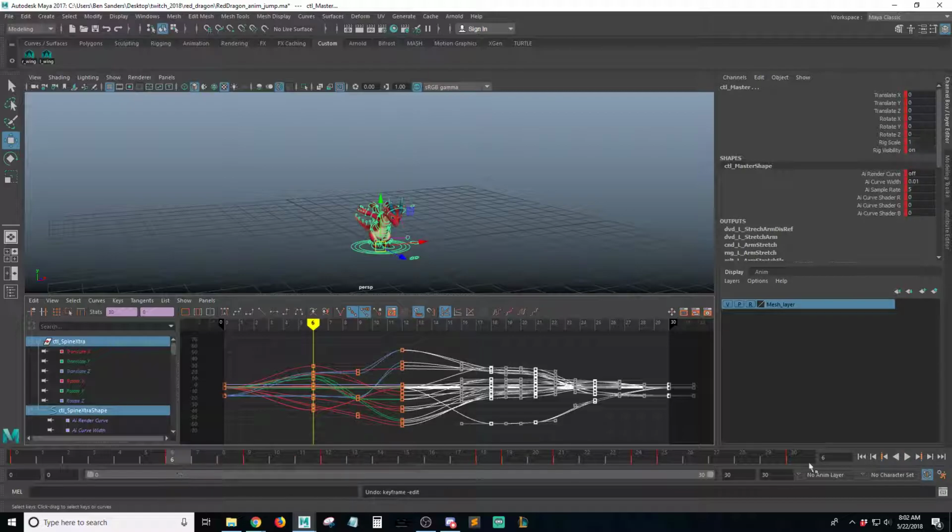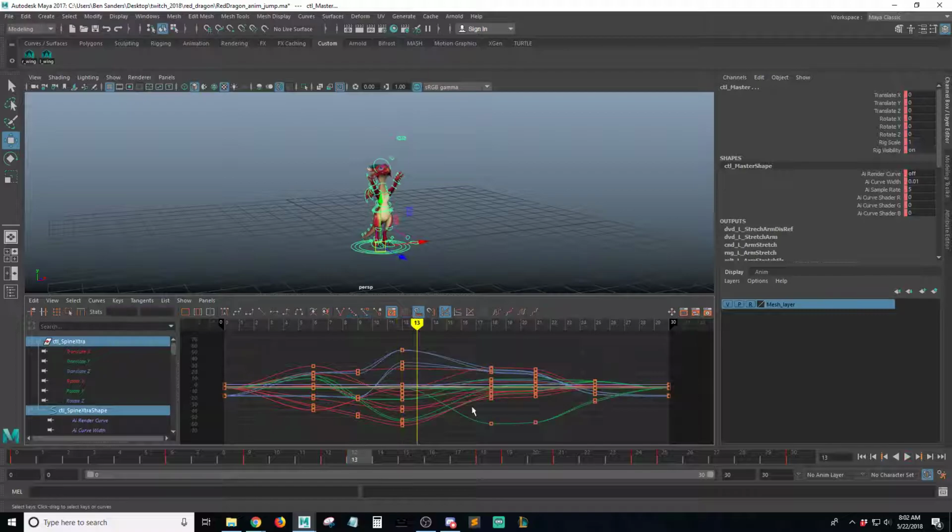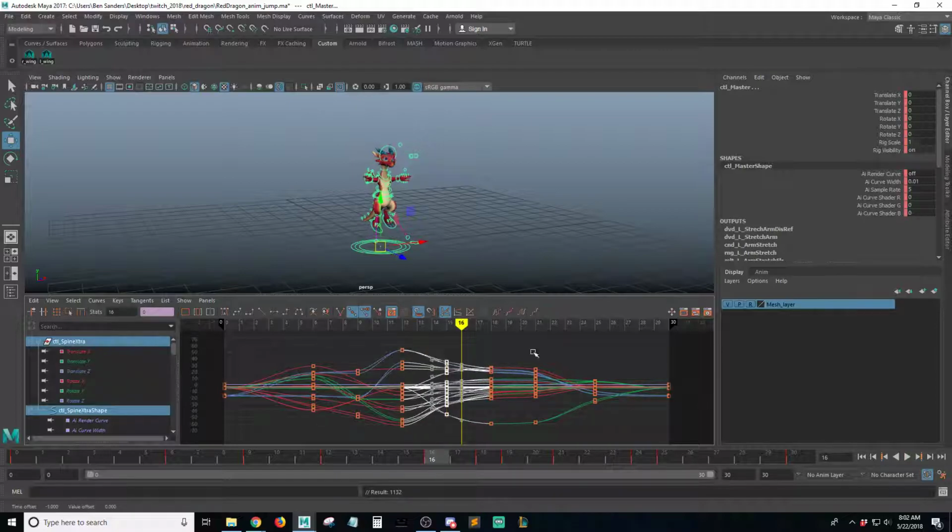Another thing we could do to make this timing look nicer, and this might be easier, is take these values and move them over, like we did before, with the idea of her staying up in the air a little longer and then landing faster. So what I'm doing is picking some values. I'm going to go to frame 16 and save a key, S on the keyboard. Select all these keys and move them one frame earlier. So that's going to make it look a little more snappy as well.